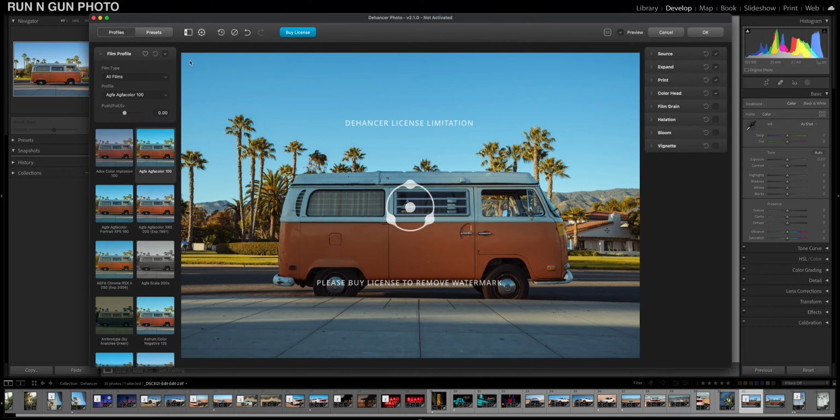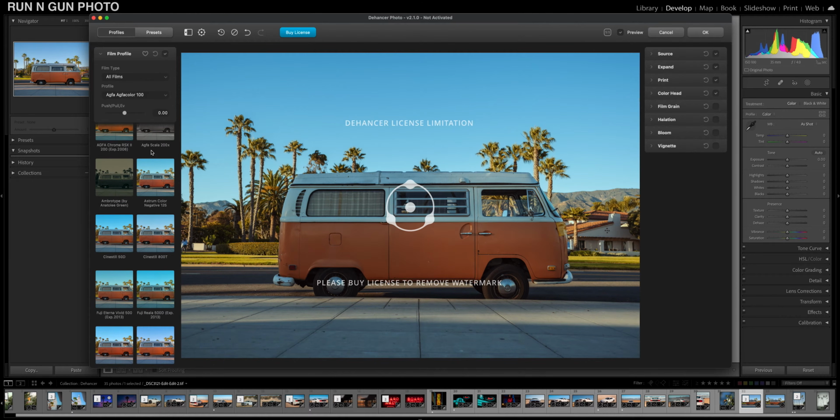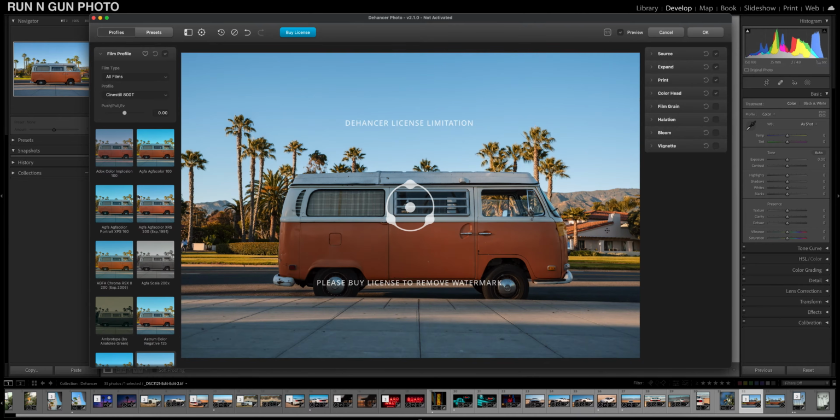And on the left hand side here, we actually have some film presets, and you can go through and select some different presets, and it will affect how the color of your final image looks. And some of these are really darn close to what actual film looks like. And if you're familiar with how film is going now in 2022, it's quite expensive to shoot. So this is a great alternative for adding some cool looks to your photos, kind of giving that cinematic look to your images without having to blow a bunch of money on film.